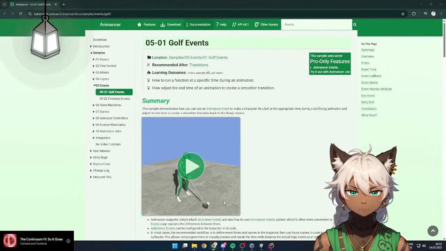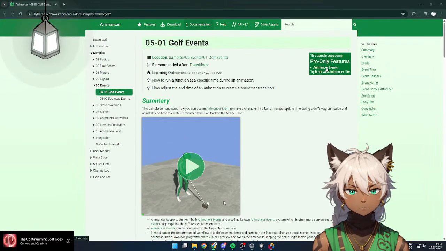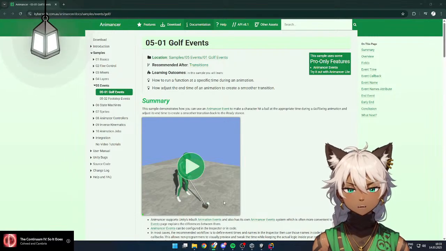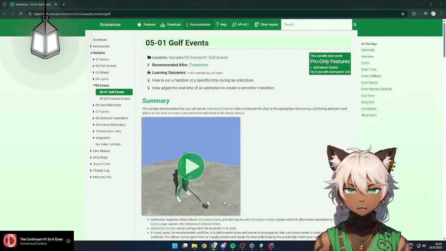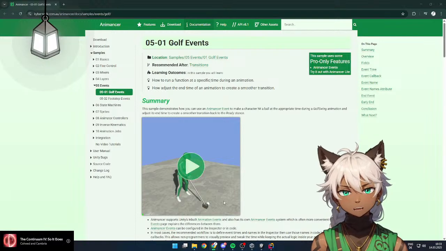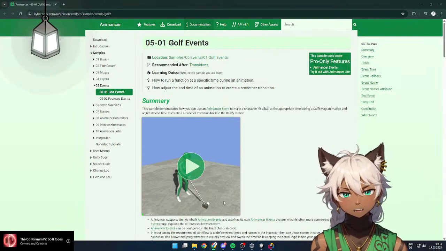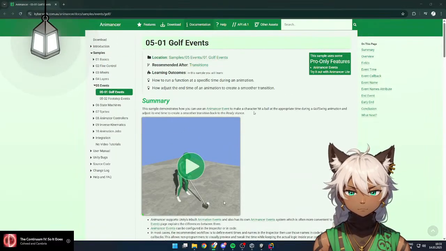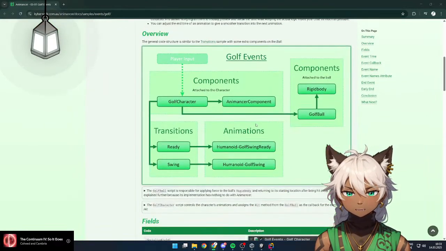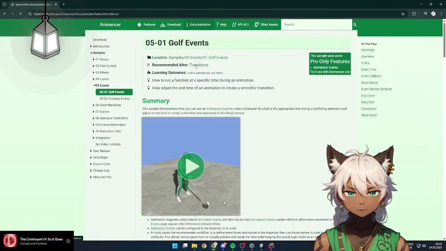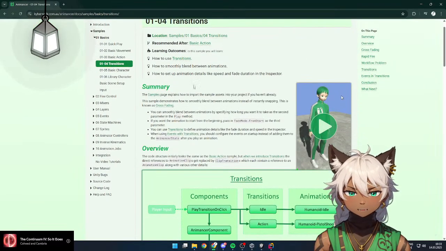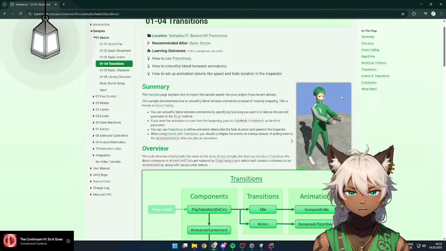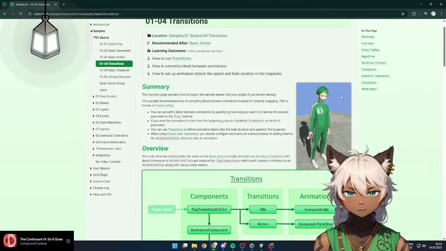After transitions. Pro only features. How to run a function at a specific time during animation. How to use. Wait, what's with the transitions? Let me check transitions real quick. That's just smoothing or blending, right?